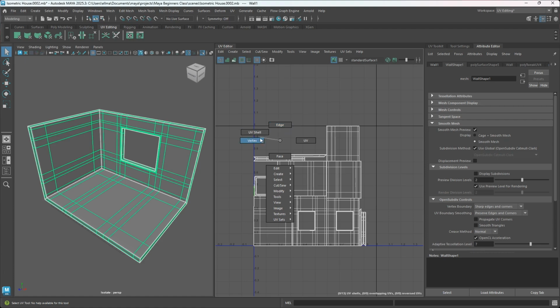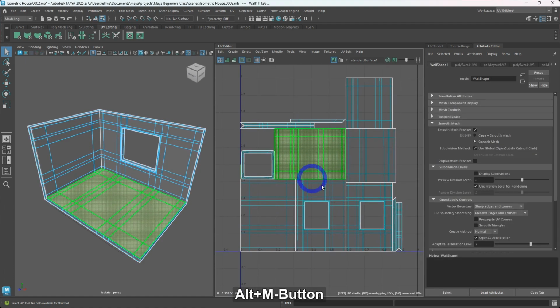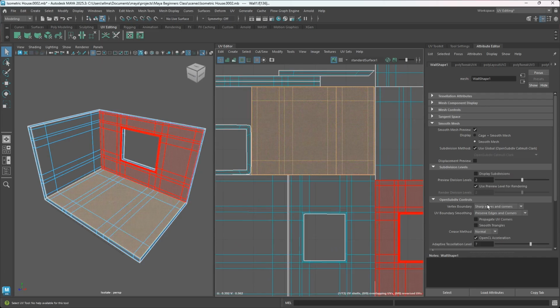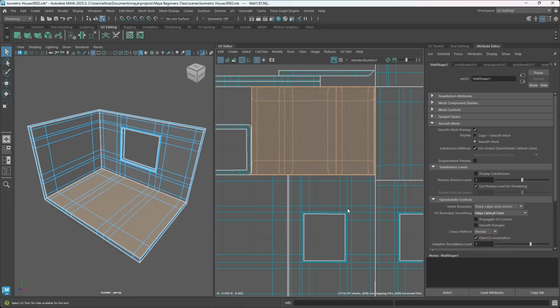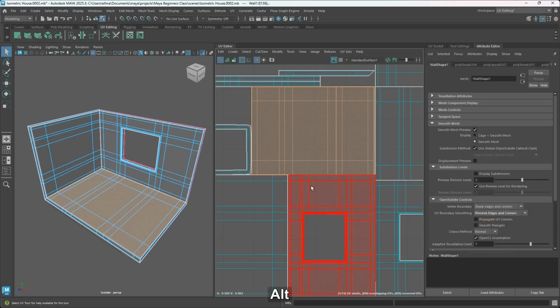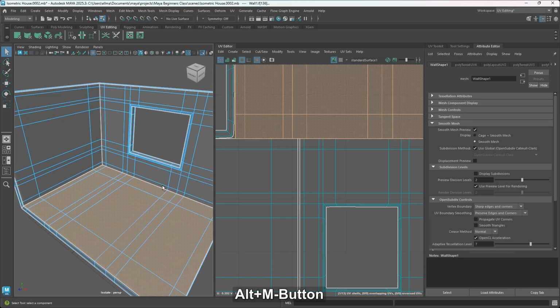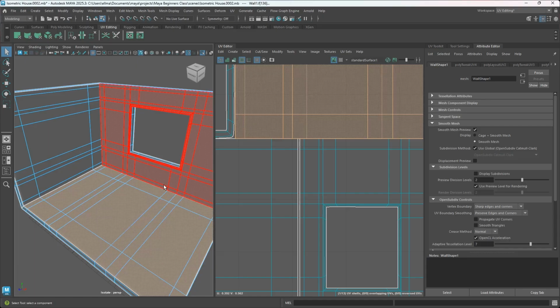We can't select the UV, so let's go to shell. All right, so take a look at the UVs. You can see how smooth they are looking, how straight they are looking. So let's go back here. Let's set this to Maya Catmull-Clark. So now you can see the edges. Now let's click on this again and set this to preserve edges and corner. So now you can see the difference. It's just like the way it is in the normal mode without the smooth preview. That is the difference between all this.